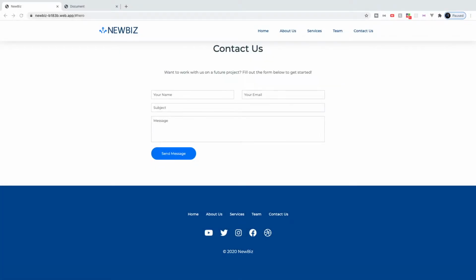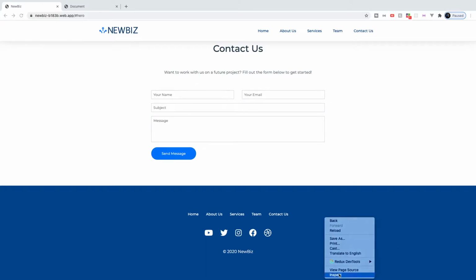Okay, so next up in this video, we're going to be working on our footer. Now, this is a pretty simple footer. It's going to consist of the navigation, which is going to be the same navigation we have here in our header. And then we're going to be doing a social media section here. So we're going to be getting all these icons from Font Awesome. And then we're going to wrap it up with a copyright information here with our company name.